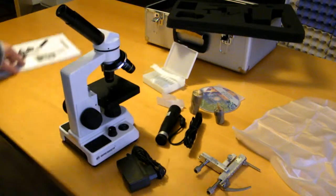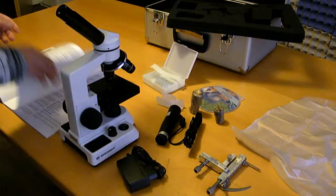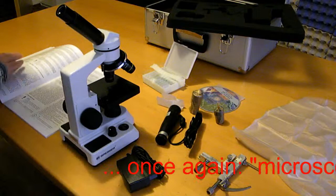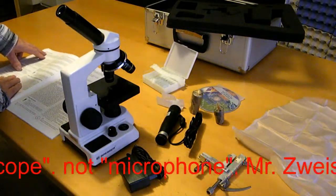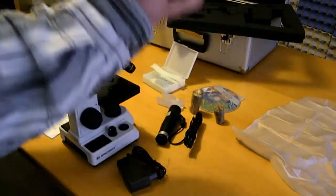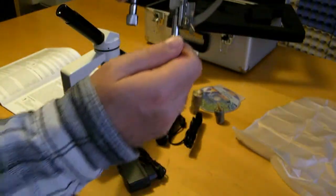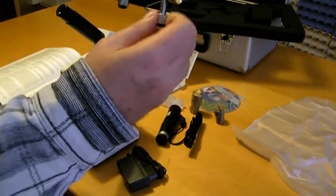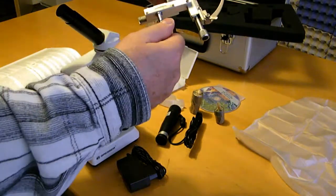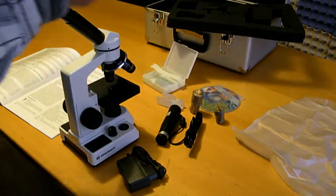The first thing I have read here in this manual, the first thing to do is to install the microscope completely. And here we need the microscope's slide stage, that's this animal here, to adjust the things you are looking at the best way, to observe them. But how to do this?